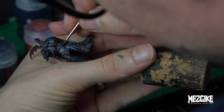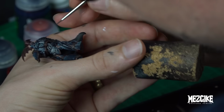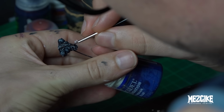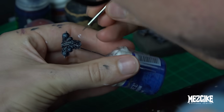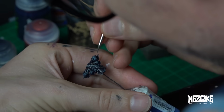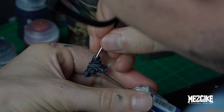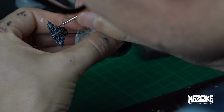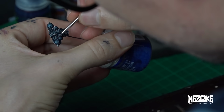We can also use it to blend into the darker areas of these pipes, where one tucks underneath another pipe like this, or goes around one of the tears, making it look a little bit sore, or where it's coming out of the armor, out of some kind of socket or crack in the armor, like this. Just making those areas look a little bit darker, maybe a bit sore.